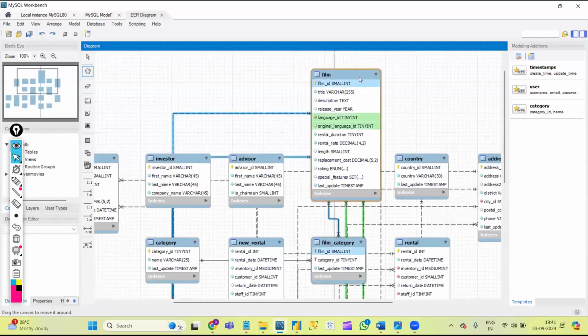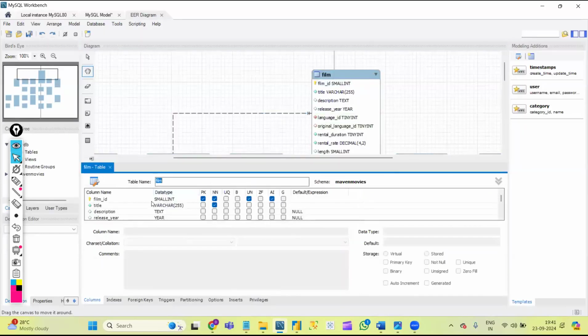Film ID. So it is showing film ID in yellow color. It is a primary key. Obviously primary key in the sense not null also. Like that, it is showing title. Title is not null as I said. From here also you can see everything. Description, no box checked, so it can be null.